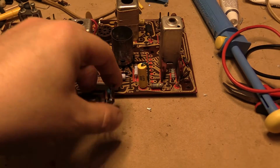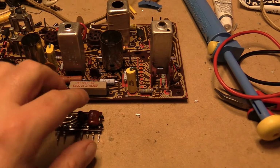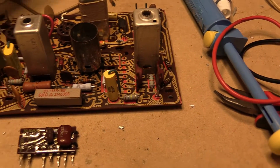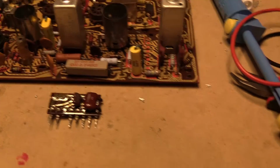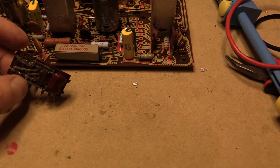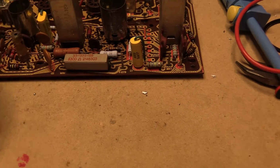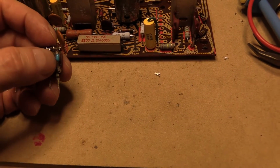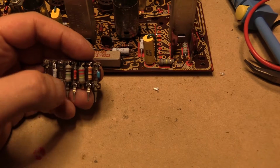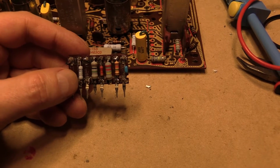Okay, I've got this rebuilt now. I ended up using 2 mica caps. I didn't like the performance of the ceramic caps that I got for the 0.002 and the 390 picofarad. For the 3300 I picked up this multi-layer ceramic cap, and it performed okay. It was the heat, because with the other two that I had, just by applying my fingers, they were going way out of whack.